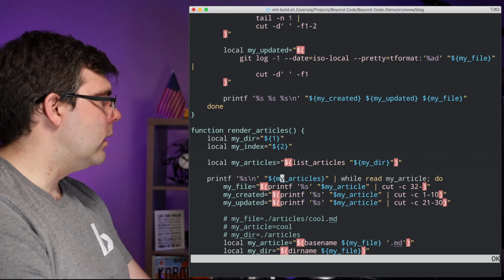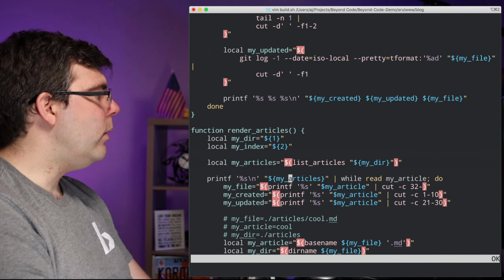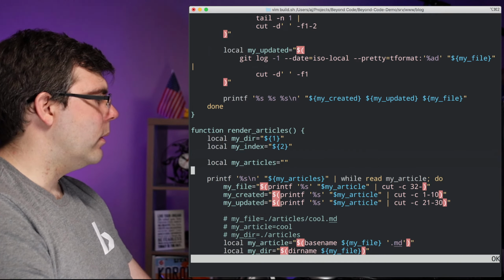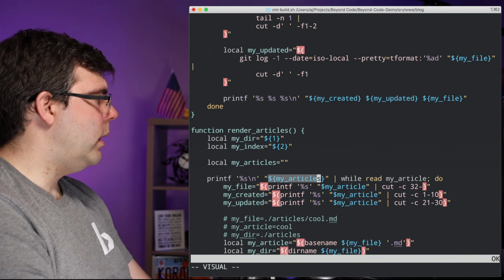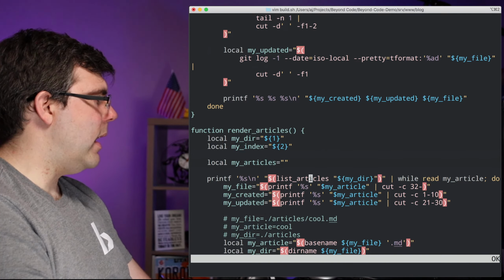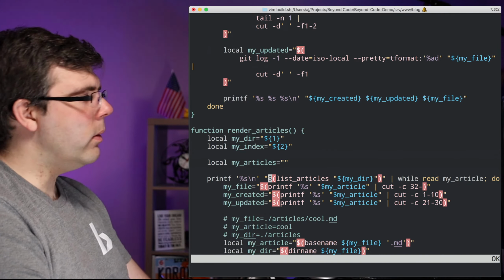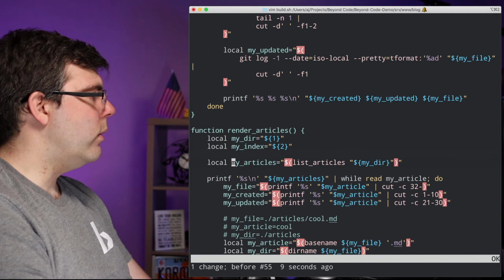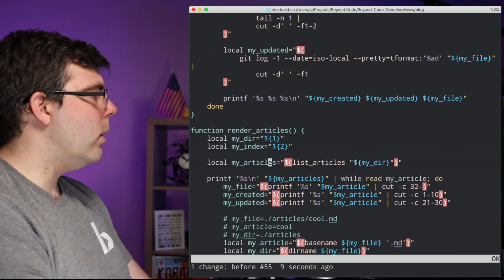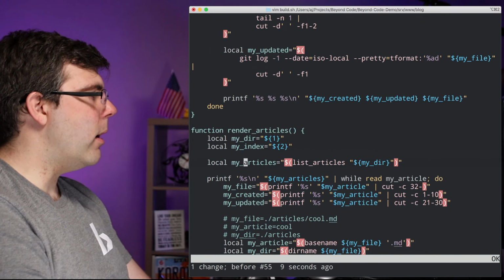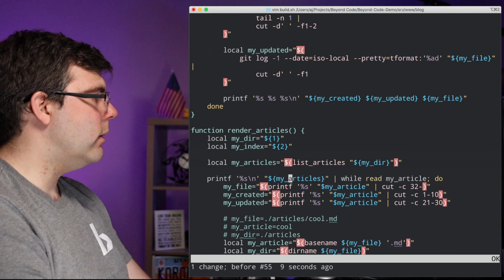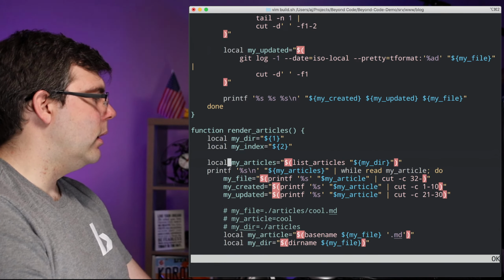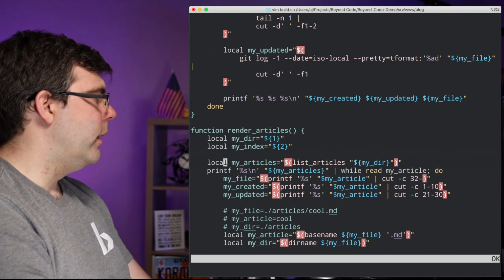And then again, I don't know that I want to nest this too deeply, but we could just go like that there. I don't really like nesting it that way. But in the way that we've refactored this, it's no longer strictly necessary to have the myArticles variable because it only gets used once anyway. But just for the sake of readability, I'm going to leave that out.